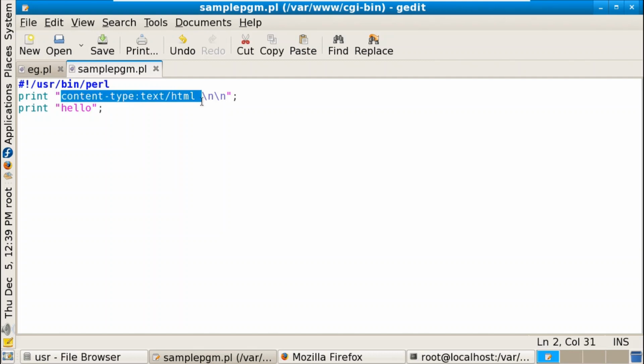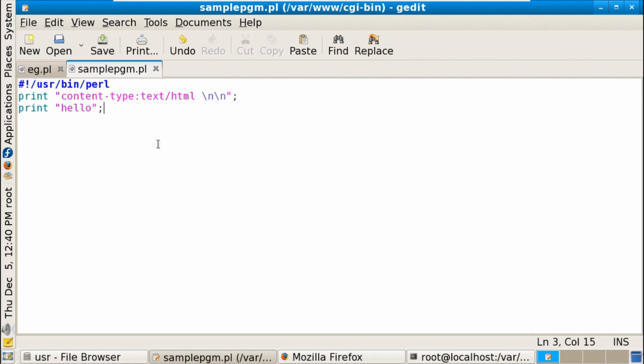Generally the mistakes students make are not giving this slash, or instead of usr they write user. It is usr. And instead of the colon, students give equal to, and they forget these two slashes. These are the general mistakes students make.